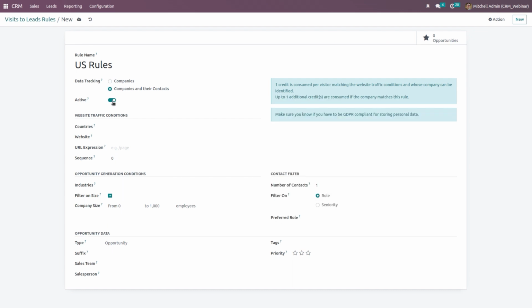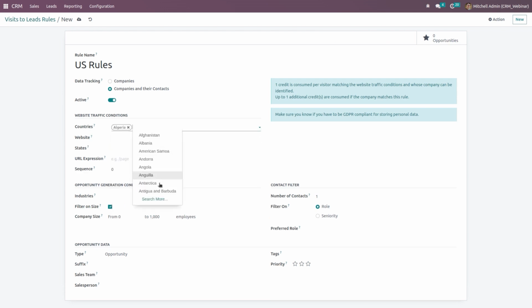and we can activate this rule, and we can set the traffic conditions. Which countries should be available for this visitor leads rule. I'm using the company countries for these traffic conditions, and the websites.